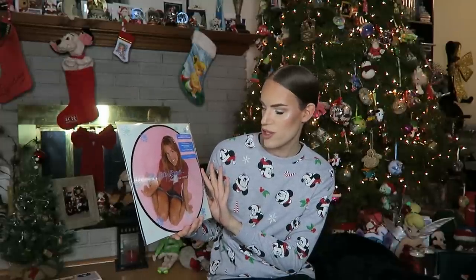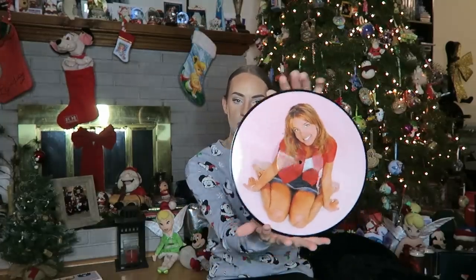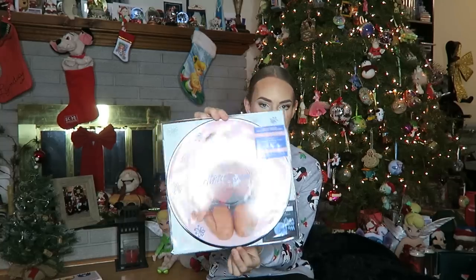And then next up, I got this Britney Spears limited edition anniversary picture disc of Baby One More Time vinyl. If you guys don't know, she is my favorite person in the world. So I asked Santa for this and he delivered. Here is one side of the vinyl — beautiful — and here is the other side — amazing. I now have this vinyl in four editions, but not the picture disc until now. This one was just released a few months ago. They also released an exclusive one through Urban Outfitters last year that was swirl bubblegum pink, then a clear vinyl this year, and now this is the picture disc vinyl. I'm not going to use this one — I just want to display it. You can never have too much Britney in your life.